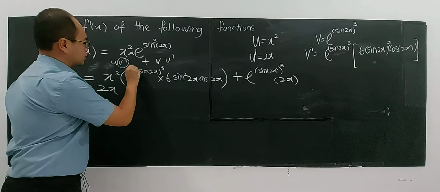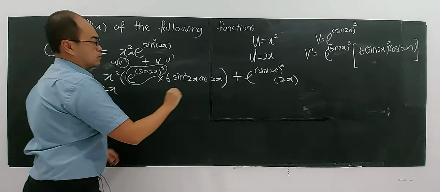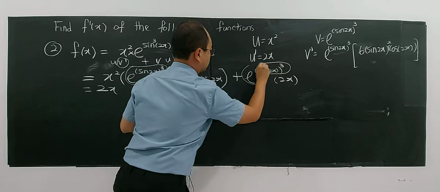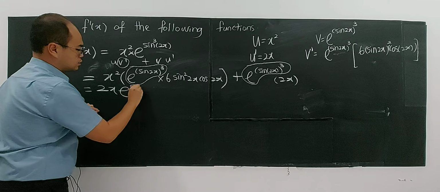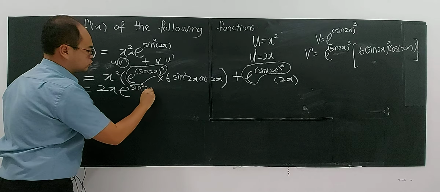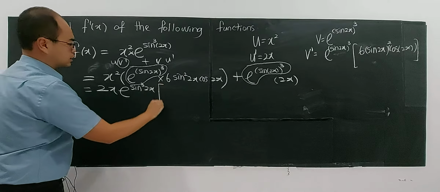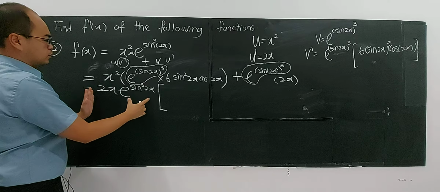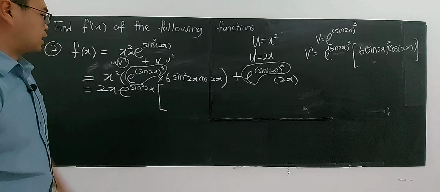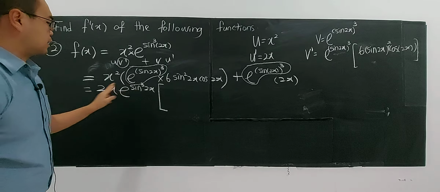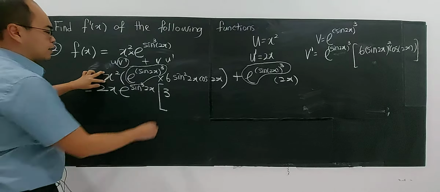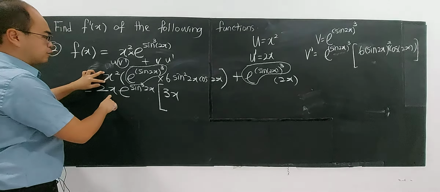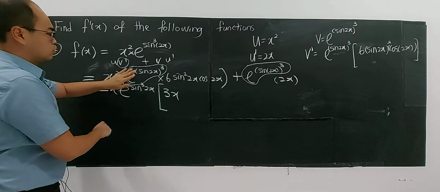And this one, you see that this is a common factor of these two terms here, right? So e sine cube 2x. So I'm taking out this factor 2x, e sine cube 2x. So 6, I'm taking out 2, I have 3, right? So x square, I still have x because I've taken out the x. So this one no more.